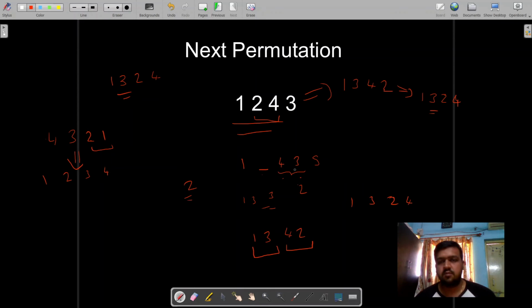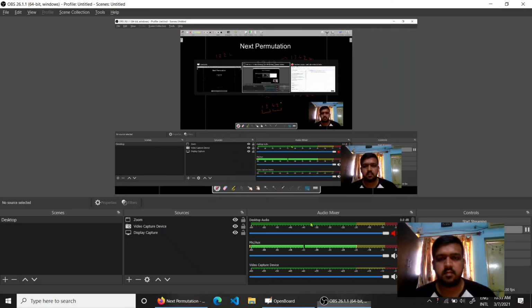So if we replace this 2 with 3, then whatever sequence I have will always be in reverse sorted order, because we will start from the right side whenever we are trying to replace anything. If you start with the rightmost side, you will always have this particular reverse sorted array in this particular segment, and if you simply reverse that particular thing, you will have your answer. So this may sound confusing, but this code works somehow. So let's try to code this thing.